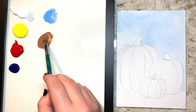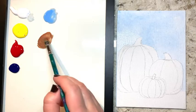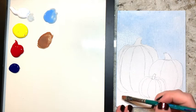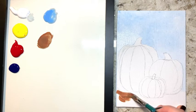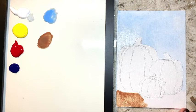And I'm going to be creating horizontal strokes once that's all blocked in to create some line details, and almost looks like planks of wood, but you'll see it when I do it. But first I'm just going to block in the color, and if you see me holding down the board, that's just so it doesn't move out of the camera. So I'm just going to block that in first before I add those details I was talking about.